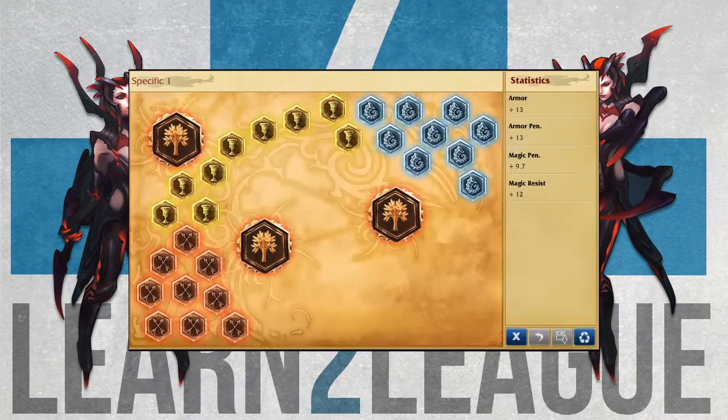For Elise I have a couple different rune pages. I'll use the same yellows and blues on the rune pages, but I use different quints and reds between them. First up is my hybrid pen page. This page is for fighting and ganking.